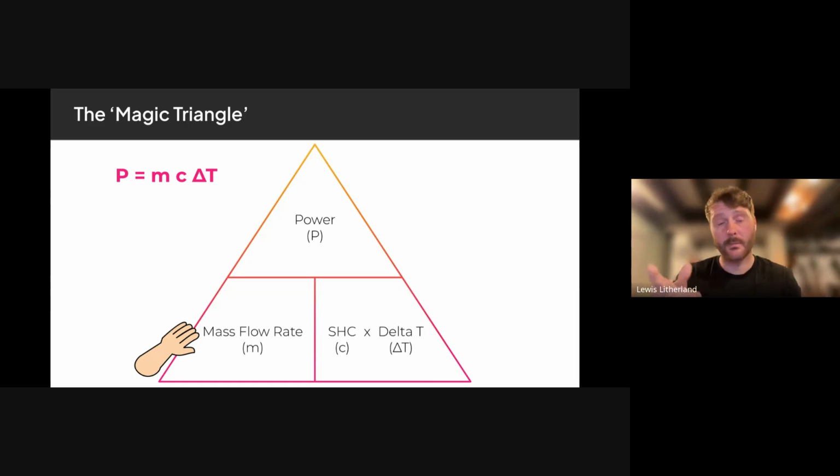What I'll do in this module is talk about each individual one. That's why I introduced this at the start, basically saying it's not just about mass flow rate, to be honest. A lot of these are probably as important to understand, what these actually are and how they affect a system, as mass flow rate, but we're calling it the mass flow rate triangle. So that's what we've got there.